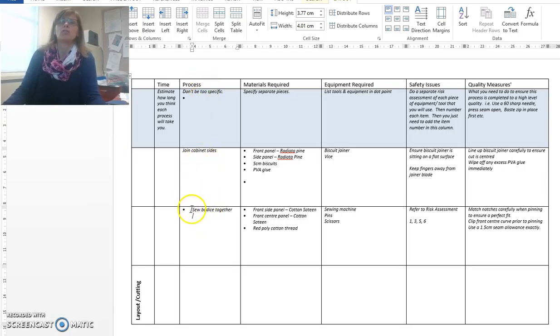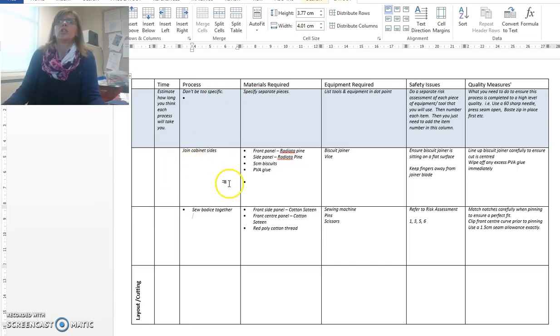For the textile students, you can use the base instructions of your pattern, but obviously there'll be the modifications as to where things are changed, and the same for woodwork students. You're allowed to find a plan to build a basic cabinet, use those steps, put them in the order that you need, and then add your steps in for your difference. For example, if you're doing some inlay, you would need to put that in, or if you are putting 2 drawers, you would need to make sure your production plan reflected those changes.